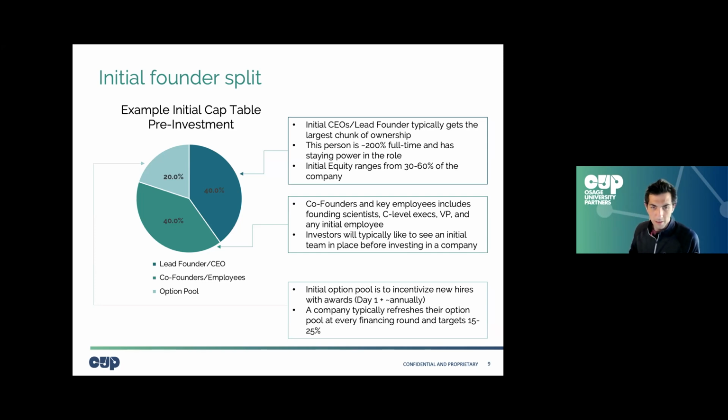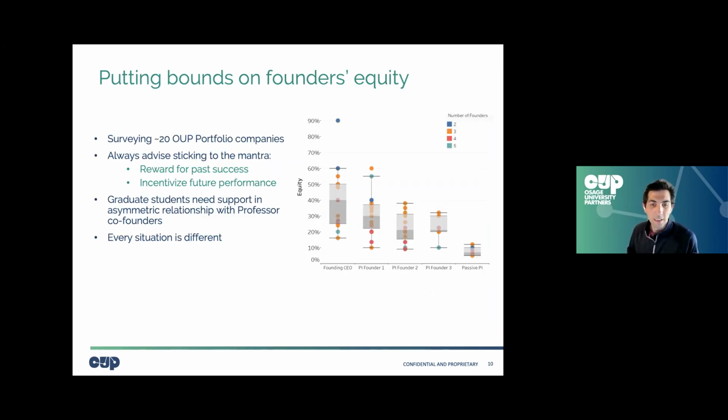So I really want to talk about that 40% in the dark green. As for a high quality person, you should be willing to give them a lot of your company, and then everyone else fits into that 40% bucket. These aren't hard numbers, but it is a rule of thumb.